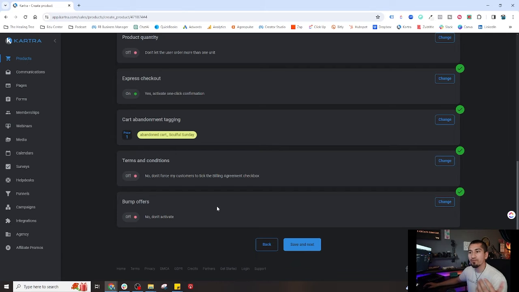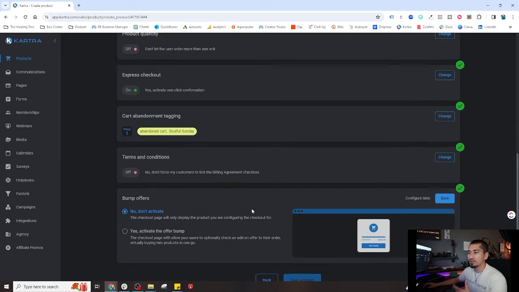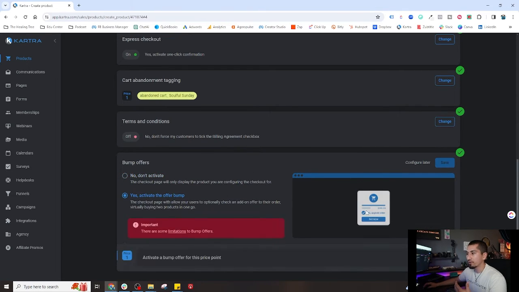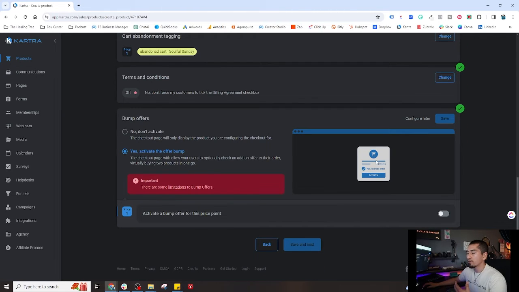This is just a one-time event. It's really not a $15 purchase. It's really not that heavy. But again, this is something that you may want to come back and revisit and add some terms and conditions. And now bump offers. This doesn't necessarily apply in this case for the event, but if you want to activate the bump offer, when somebody is purchasing here and you want to add something, like, hey, for an extra $10, you can buy a yoga mat or something like that, right?